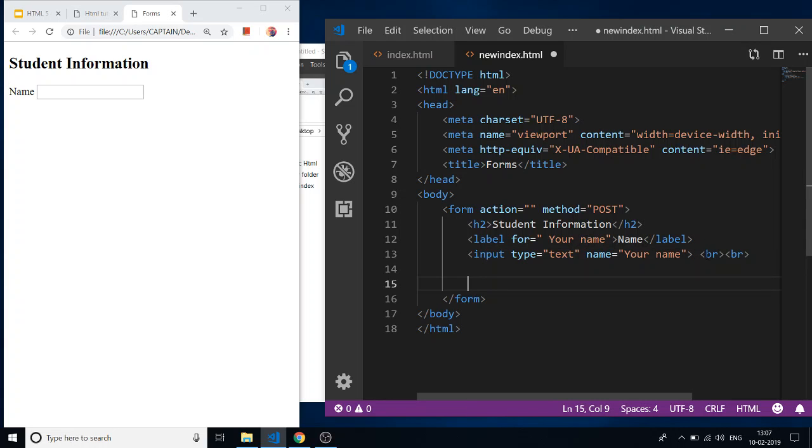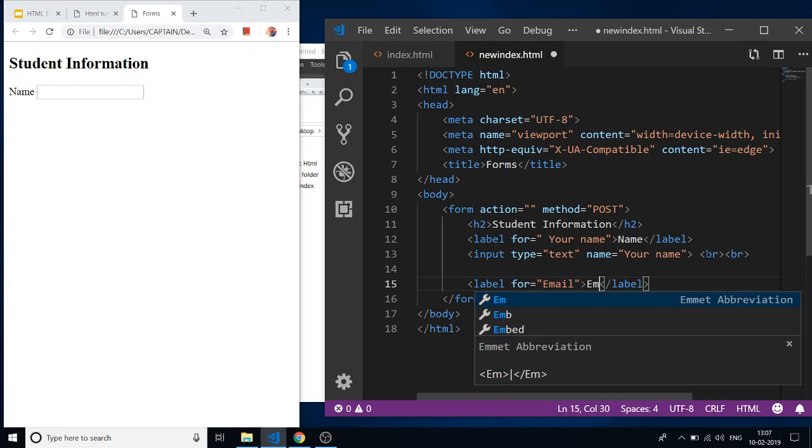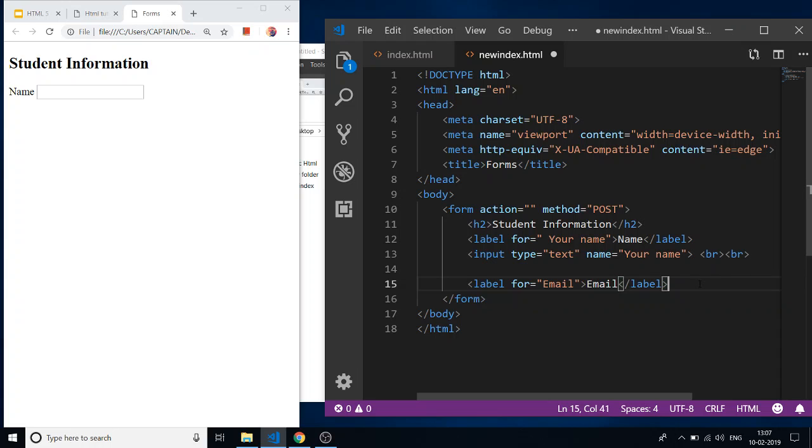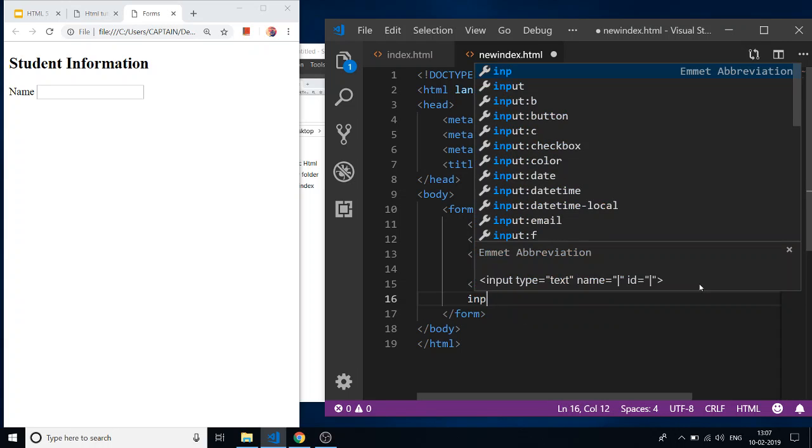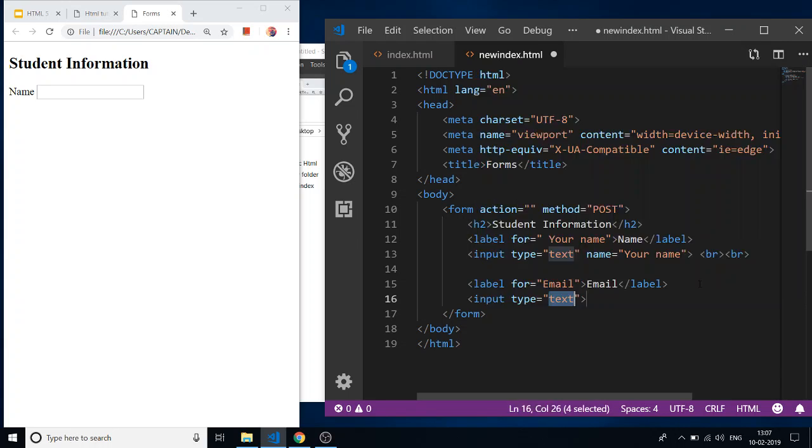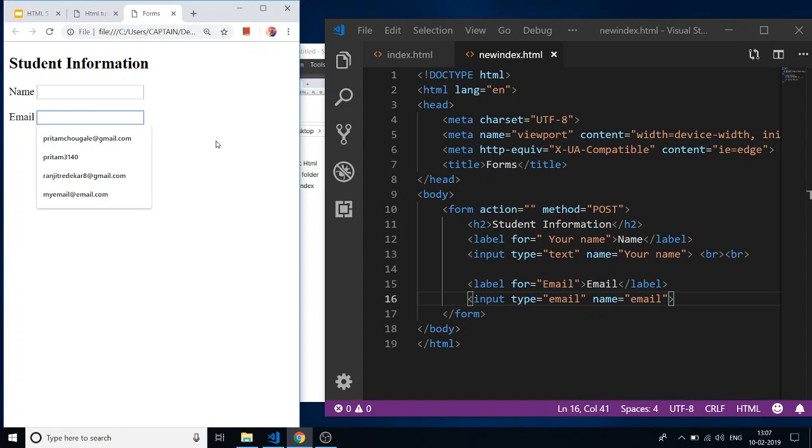Then we need another label for email. Then we need an input box, input, type as email, and name as email. Alright, now we will see. Here it is, email.